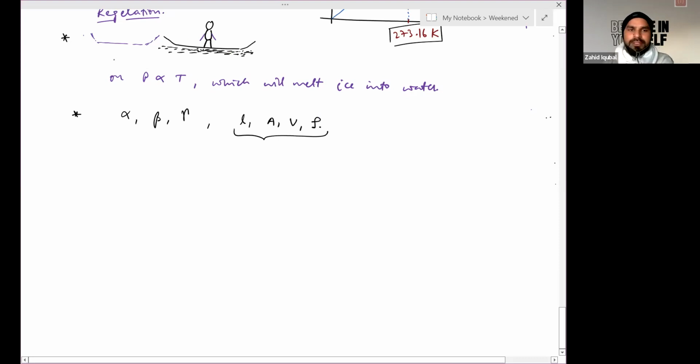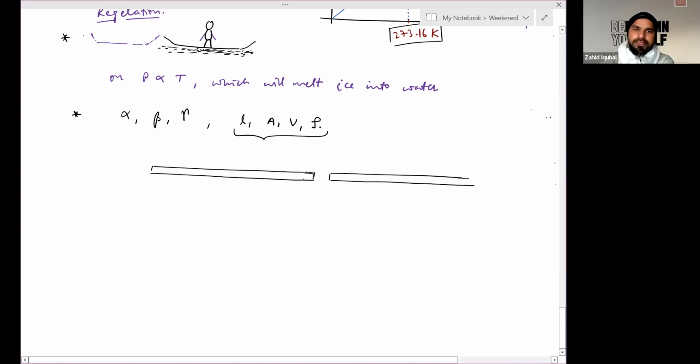There was a question in the previous paper: why do we leave some gap in between rails? Suppose this is a rail, or simply the track of a train on which the train runs. There will be some gap left in between these two rails. Why do we leave some gap? You say, on increasing temperature, there will be expansion in this solid. On expansion, it will tend to move toward this and toward this. So they may get in contact due to expansion. That's why a gap is left at each junction. Is it clear?